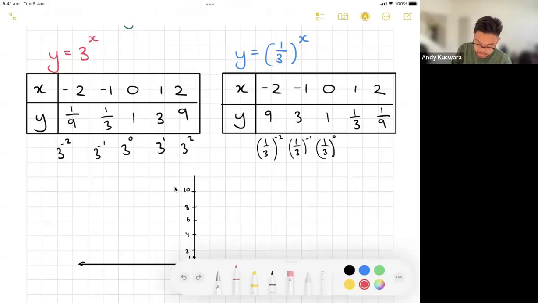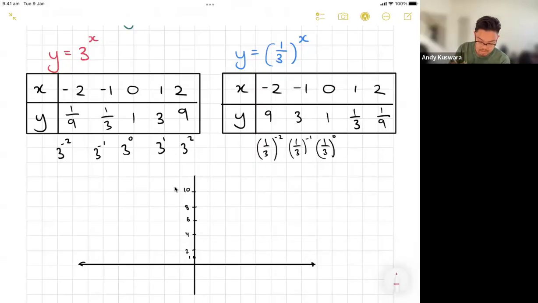But without further ado, let's actually sketch in these points. I'm going to call this -1, -2. So I'm going to use a slightly different scale just so it's not too bunched up. Okay, at -2, it is 1 on 9. So it's still positive, but it's really tiny. At -1, it's like a third. So it's still positive, but definitely really tiny. At 0, it's 1.